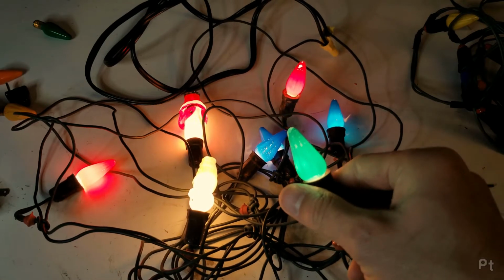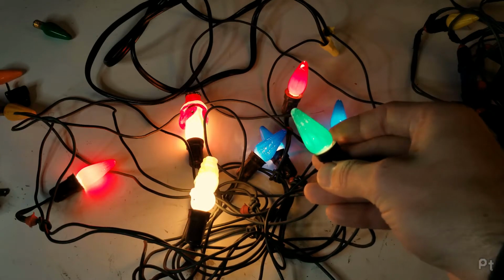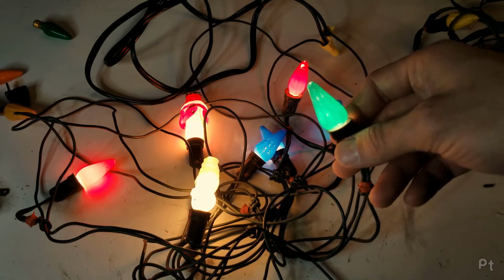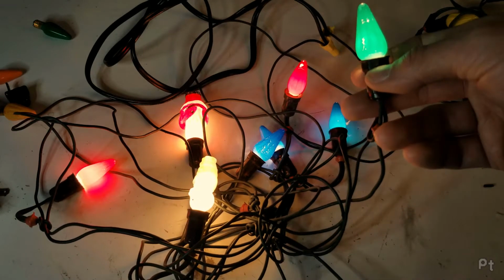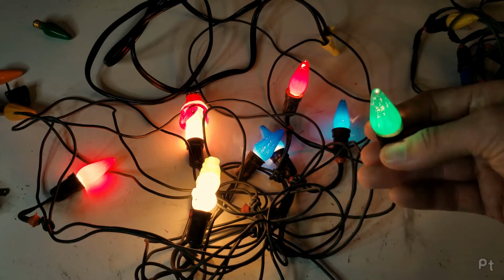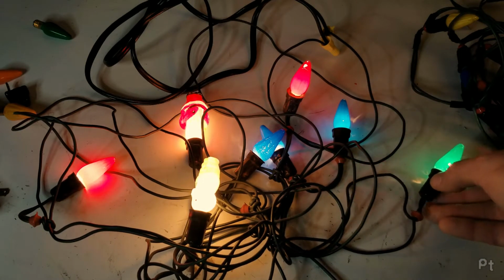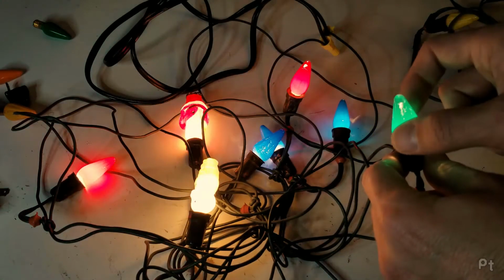I do like the light that these give off. They give off that antique glow. And my grandpa had a set like this. That's why I think these are from the 50s. My dad kind of grew up as a child in the 50s and the early 60s. So I think that's when my grandpa would have bought this type of string, and he had all sorts of antique Christmas lights that he let me play with as a kid. And I remember one of these that every time he'd bring it out, he'd have to go and try each bulb to figure out which one was dead, because if I, whew, that's hot. If I unscrew one, they all go out.